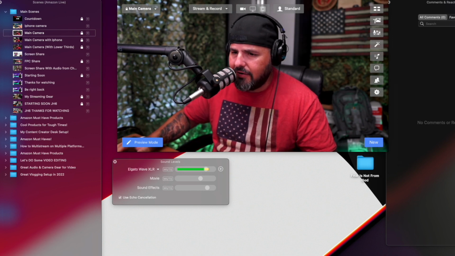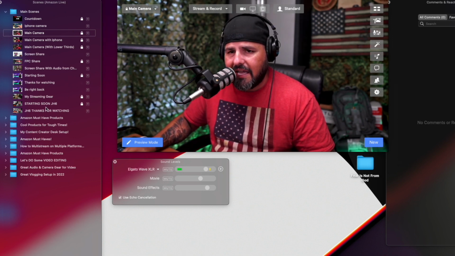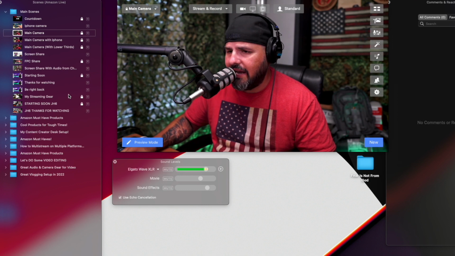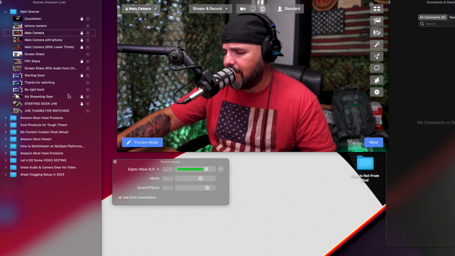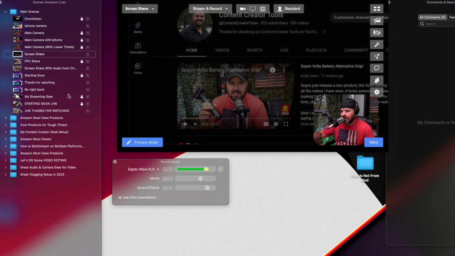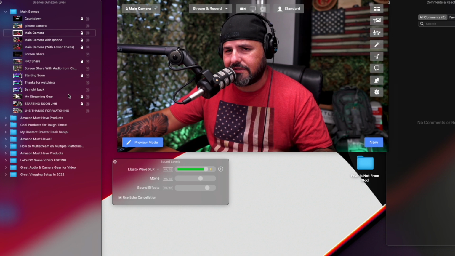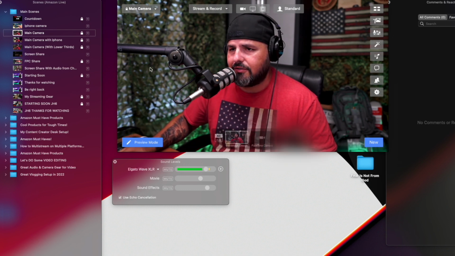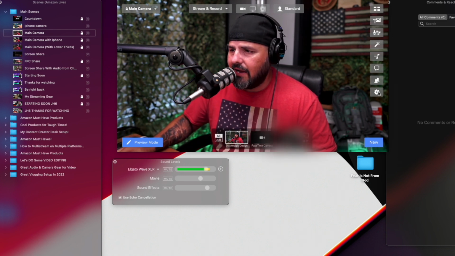So I'm here on Ecamm. Obviously, to the left right here are some of the scenes that I already have created. And very simple, I could do so many different things. Like I could do this right here, put that in there. I can go ahead and put my cell phone. I can do a bunch of stuff here. All those things are already created. So if you want to go into streaming, click right here in the settings.